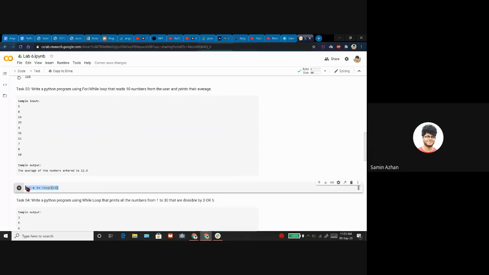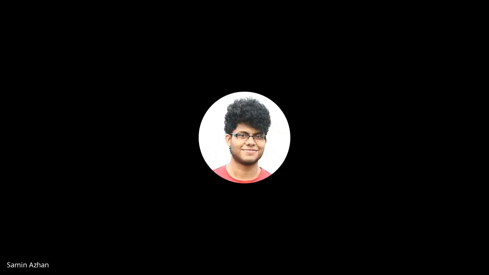However, it's not that simple in a while loop. In a while loop, we write while and then put a condition, like in an if. While that condition is satisfied, the loop will keep running. So before we put a condition, we should start with a variable. Let's say I'm using a variable called count. The value of this variable is to keep count of how many. So let's say my counter starts with 1.